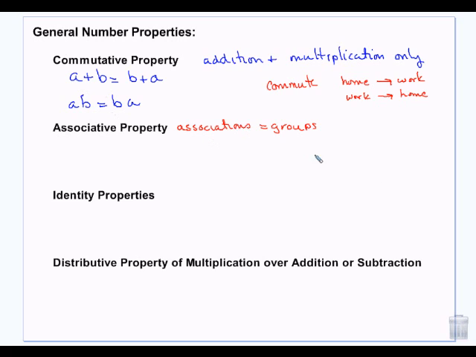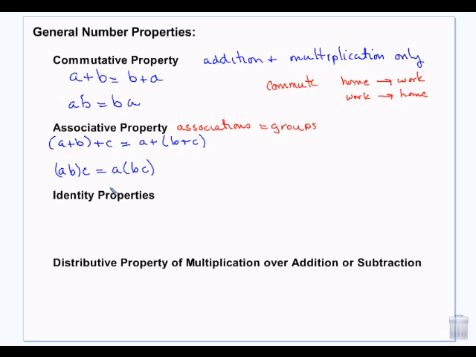So associations are groups, and so what the associative property does is it changes the groups. I can say A plus B plus C, and that is the same thing as A plus B plus C with the groups moved. In my other math class, we're doing this, and Miss Alice basically says that commutative is numbers that move. Associative is parentheses. Yeah, that's what I was going to say. Right? Yeah, same concept. However, you can have a commutative property that moves parentheses.